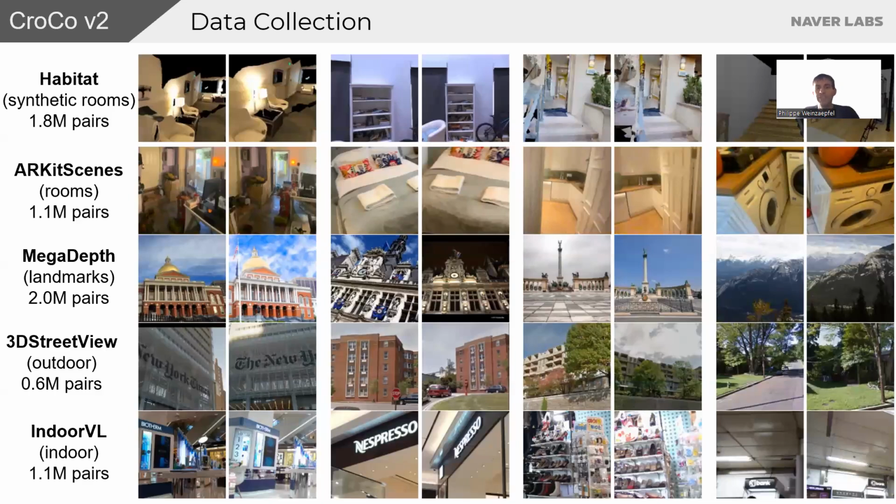Let me now give more details about how we collect CroCo pre-training image pairs from real-world datasets. These pairs must depict the same scene with different viewpoints. We propose a pipeline that allows to leverage some camera information contained in existing datasets, either based on structure from motion or external sensors such as LiDAR. In addition to the synthetic dataset of indoor rooms from the Habitat simulator used in CroCo, we collect more than 5 million diverse image pairs from various scenarios.